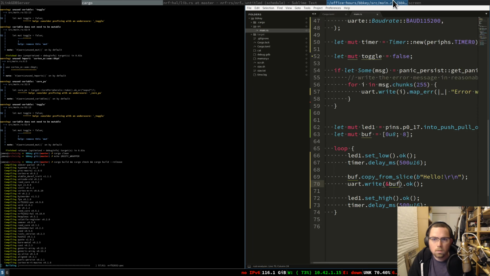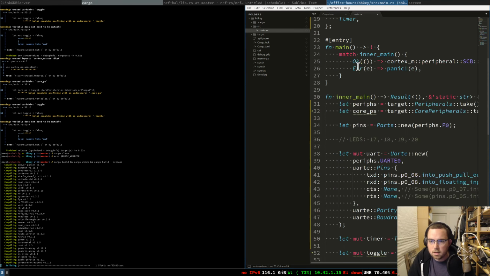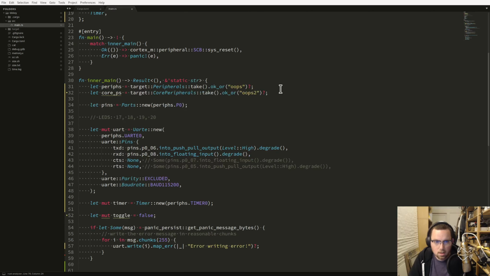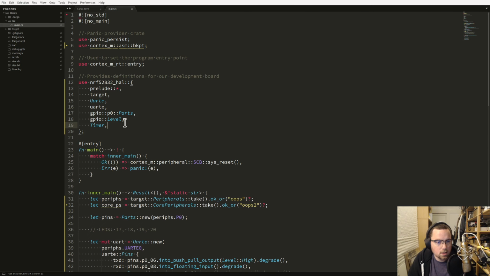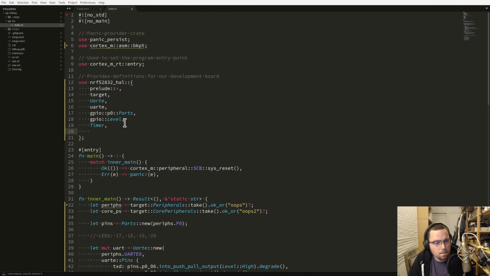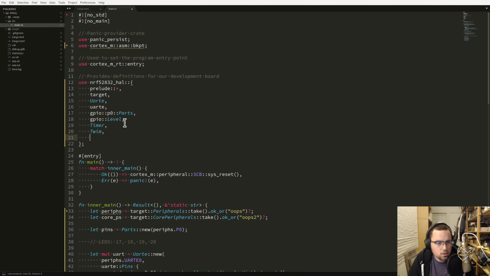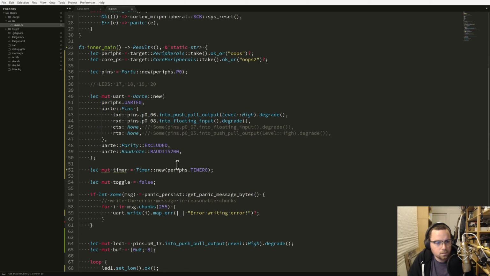So while this is building, let's go off here and pull some more stuff in. We're going to need TWIM, and TWIM probably. And what pins do I have? I don't honestly know what we are and are not using.